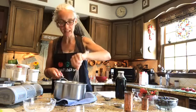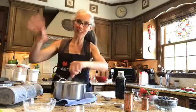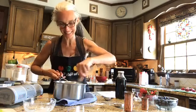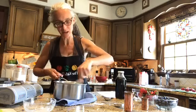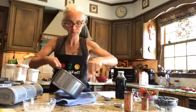And you can kind of use the whisk to break up the cream cheese a little bit. The heat of the pudding is melting the cream cheese as the cream cheese is cooling the pudding. Do you see what I mean? It's a delicate balance, so you really have to use your muscles here. We want to get as much of those little clumps of cream cheese blended in smooth as possible.